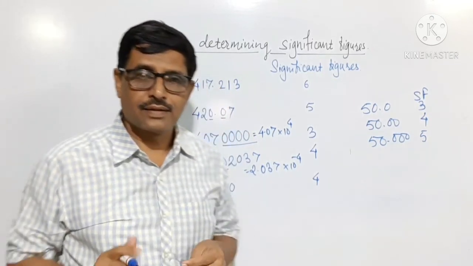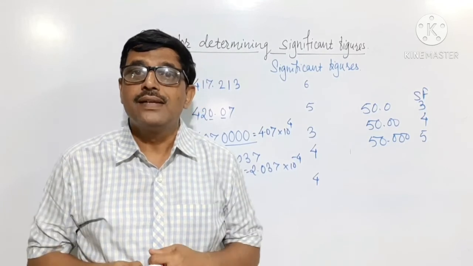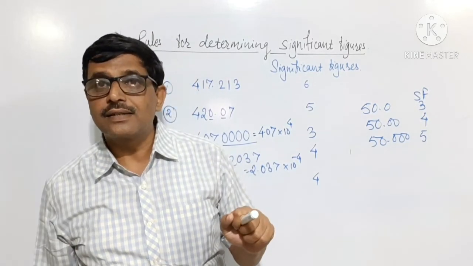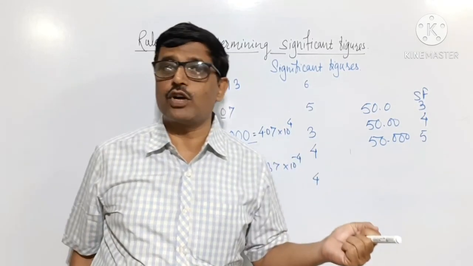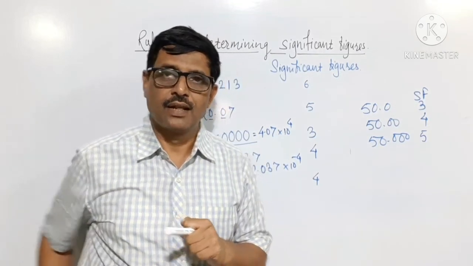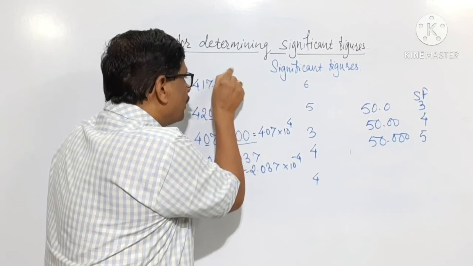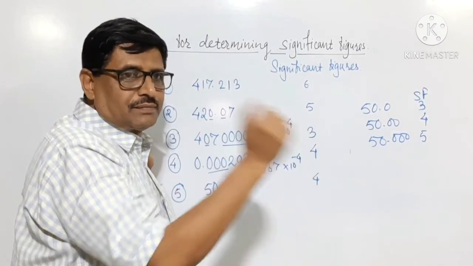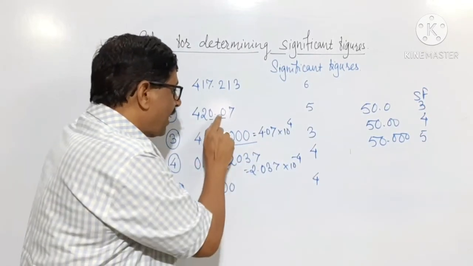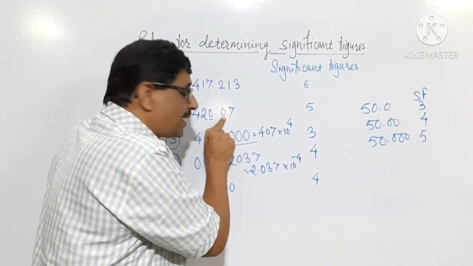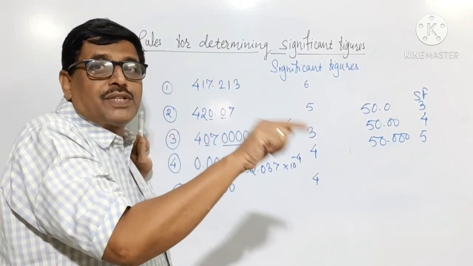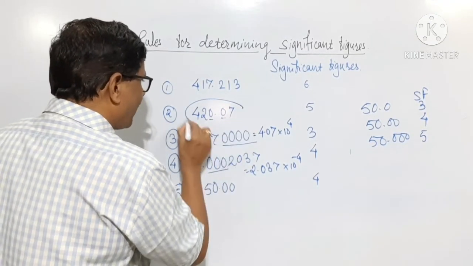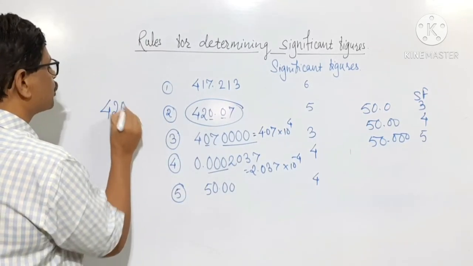417.213. The digit after the decimal should be said separately because it indicates to what extent the quantity is accurate. This indicates that the value 213 is the 213th part of 1000. The value 07 indicates that it is the 7th part of the 100. Now, otherwise, in a crude way, these two observations may be the same.